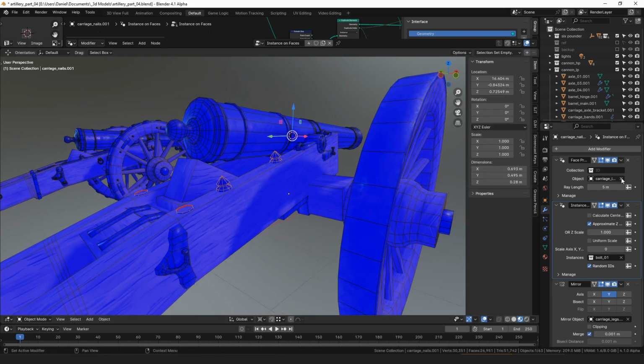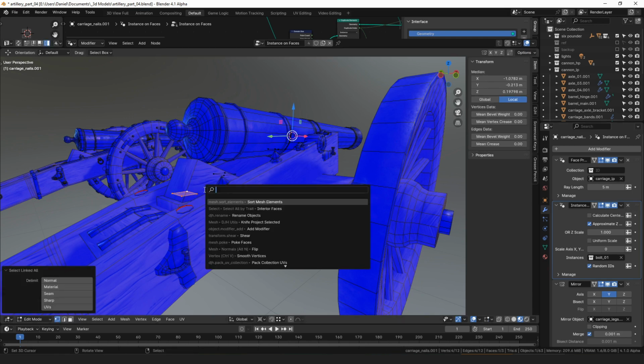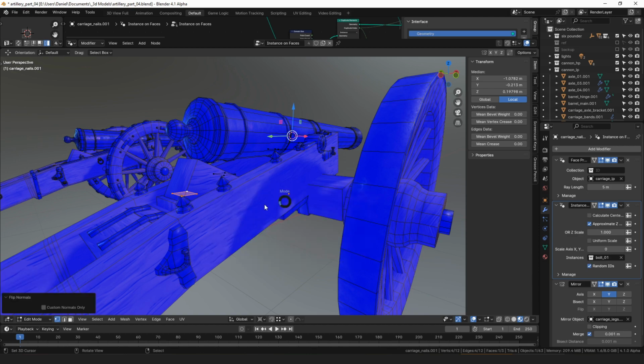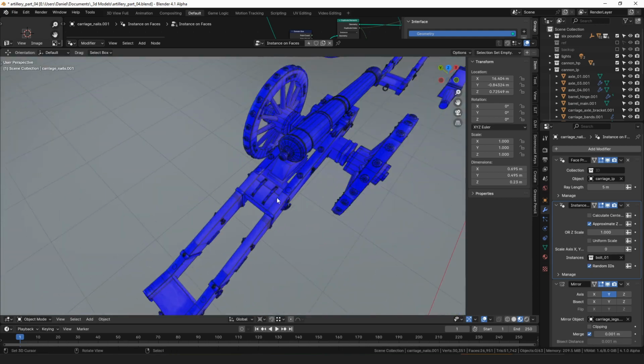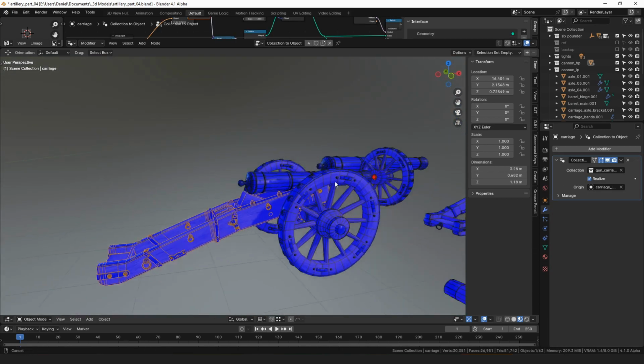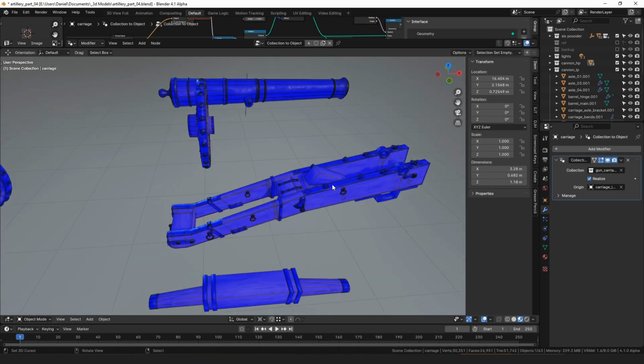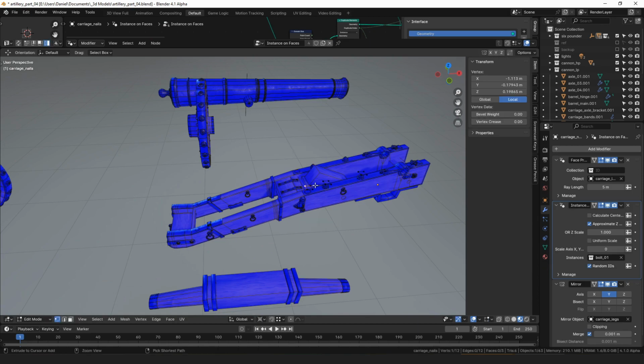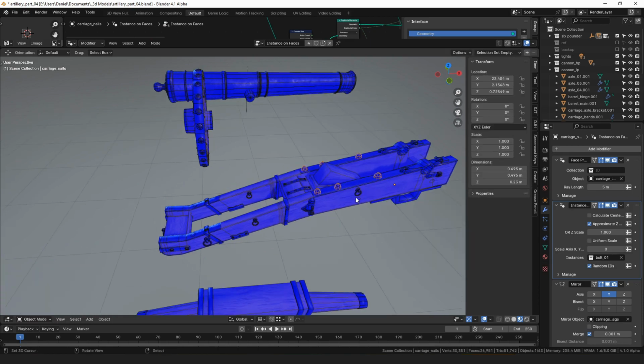Now here, I guess we need to flip this normal. So I didn't think about that. These we shouldn't have selected when we corrected the normals.